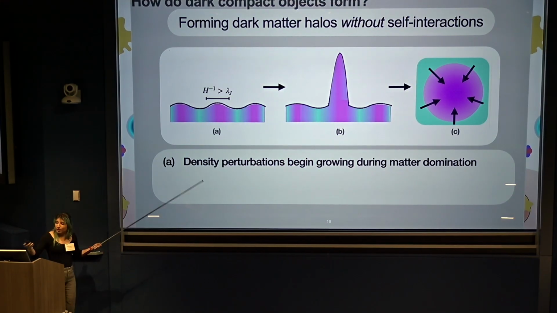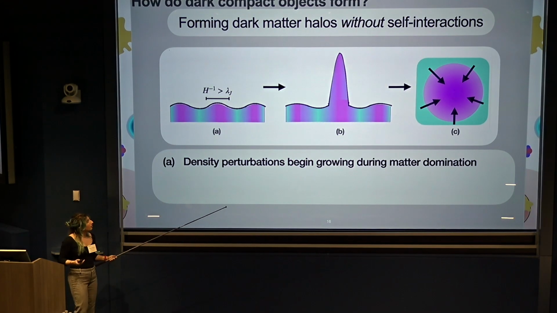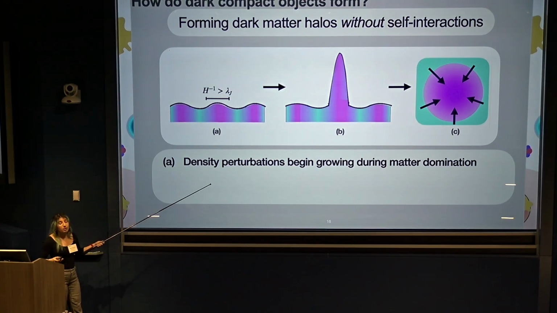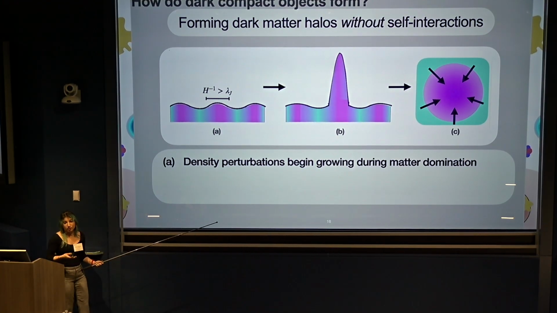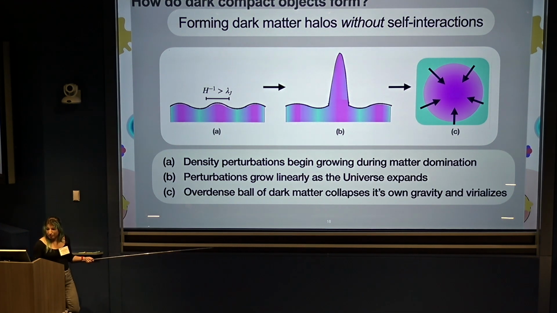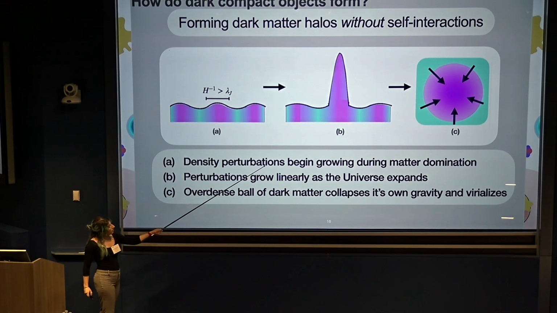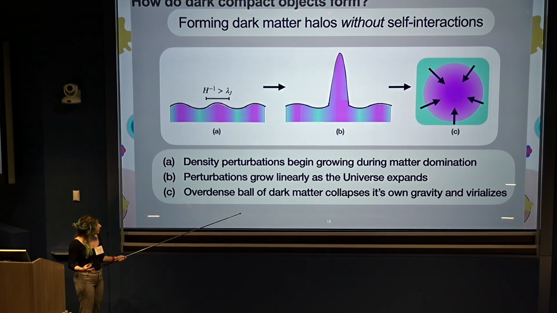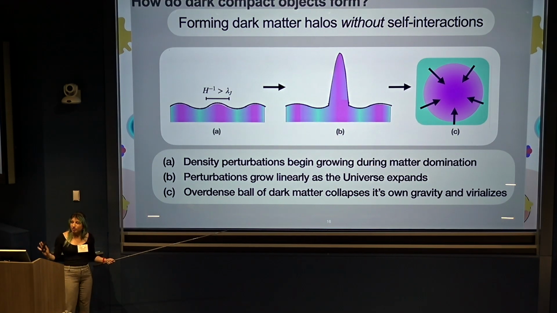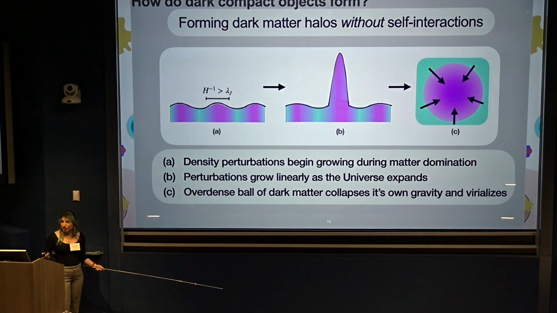So how this happens, we're in a matter-dominated era. The universe is seeded with various density perturbations, and these perturbations are going to grow, assuming that they are both small compared to the Hubble radius and large compared to the Jeans length, which is the scale at which a ball of this material can support itself against collapse. Assuming those conditions are met, these perturbations are going to grow linearly as the universe expands, and then when the density is about twice that of the background, these overdense patches will decouple from the expanding background of the universe, begin collapsing on themselves under their own gravity, and virialize. This is sort of a cartoon story of how we get the dark matter halos that we know and love.